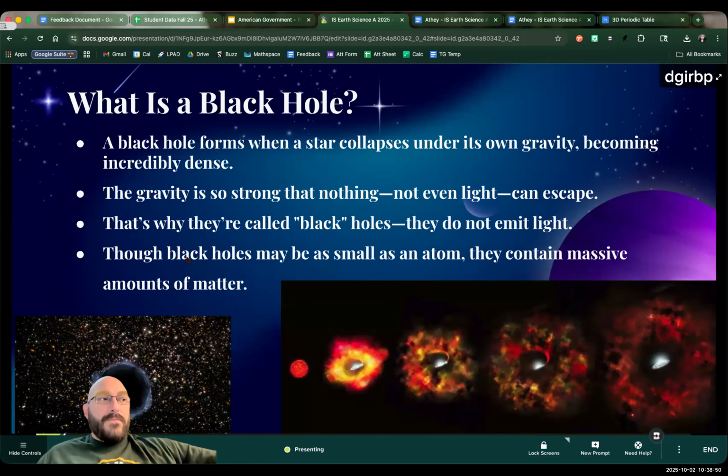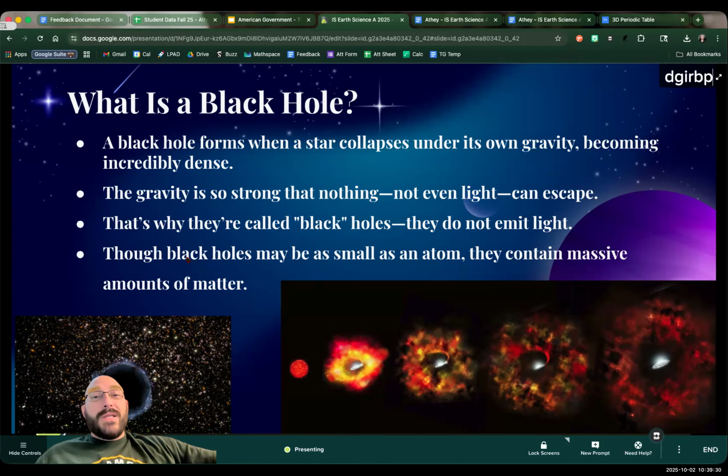Okay, X-ray emissions. Let's talk about black holes. A black hole is a place that is so dense, there's so much matter, so much stuff, that it creates an incredibly high gravity, a gravity so high that nothing can get out. Well, when that happens, sometimes X-rays are spit out from the edge before they get all the way into the black hole. And that kind of gives us some clues about what's going on.